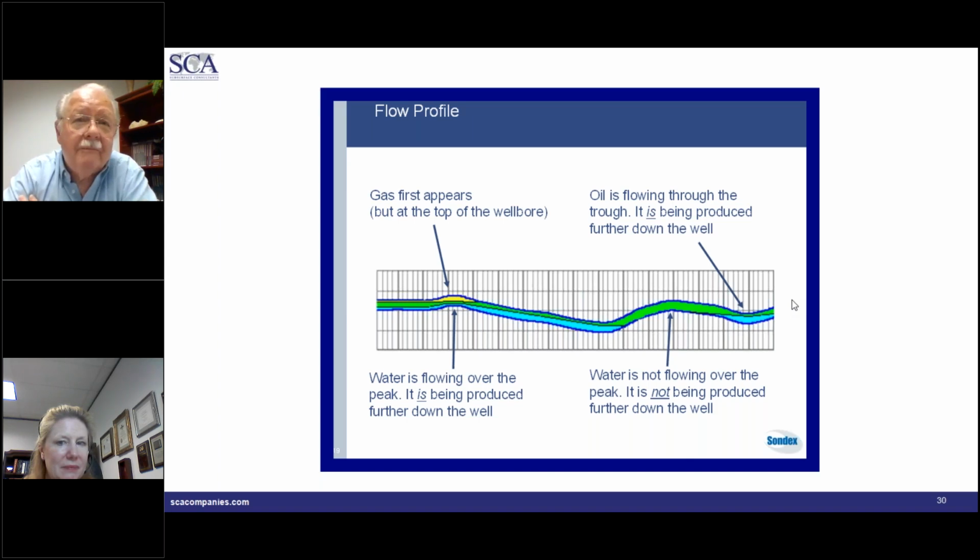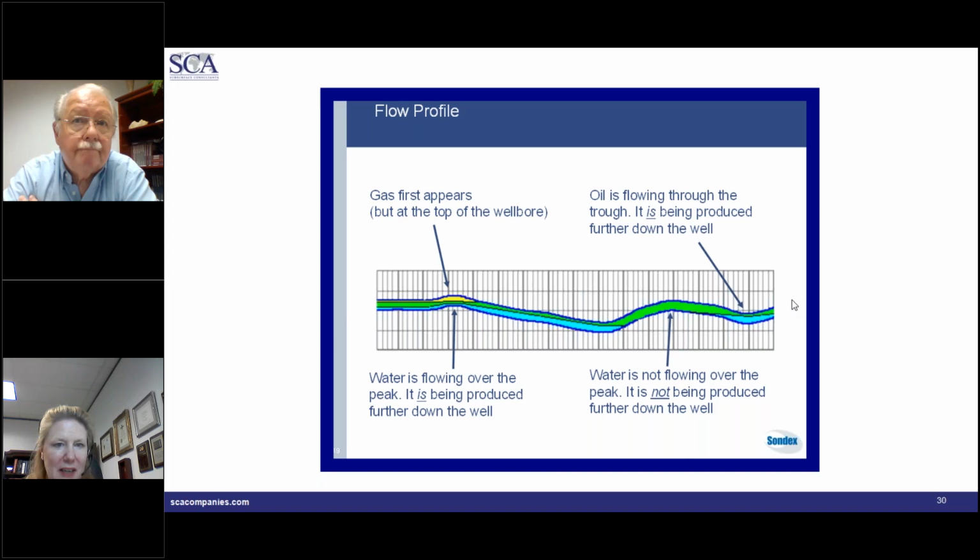Well, I'll tell you what, compared to 5 years ago, it's gone from like 60 to 0. Maybe I'm exaggerating, but maybe nobody runs production logs in this economic environment that we have. They're very, very few and far between right now. At least the PLT type logs like we've talked about.